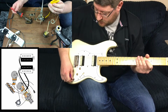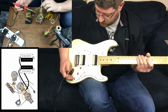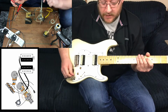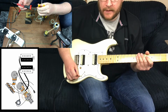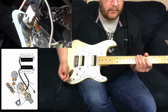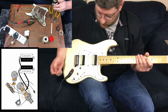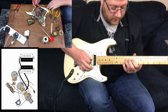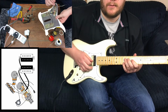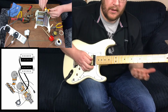The reason for a three-way switch is so that I can access the entire range of split pickup options in one push of a button, and that's because when I'm playing live I really don't like the volume drop that occurs when you split humbuckers. By doing it this way I can use the second channel, the boost channel or second master volume channel, to equalize the volume on the single coils, and that means that when I'm playing full humbucker mode I can switch the split and then raise the volume with that extra master channel, avoiding that.